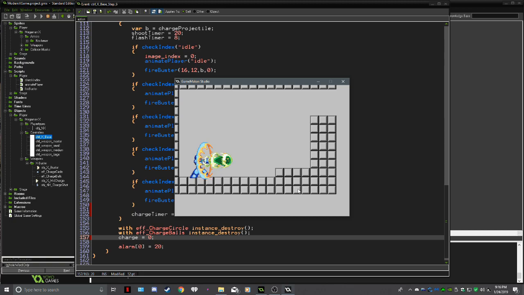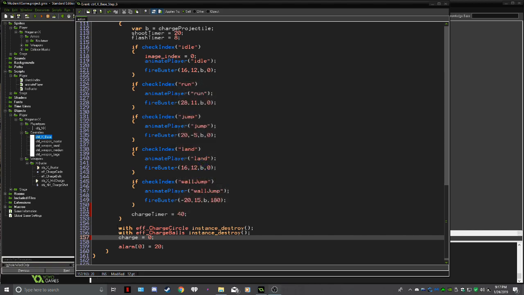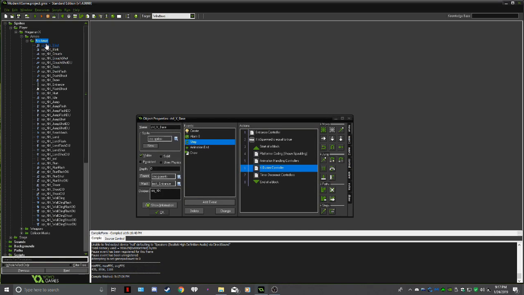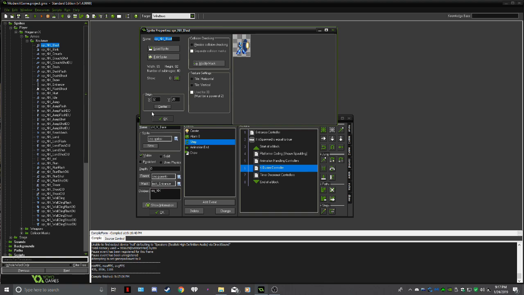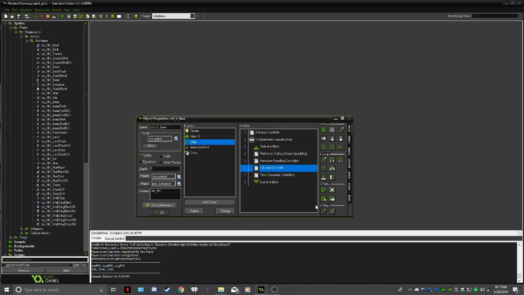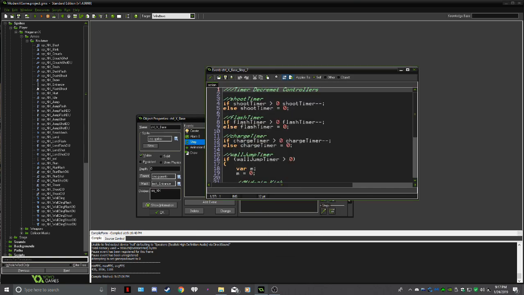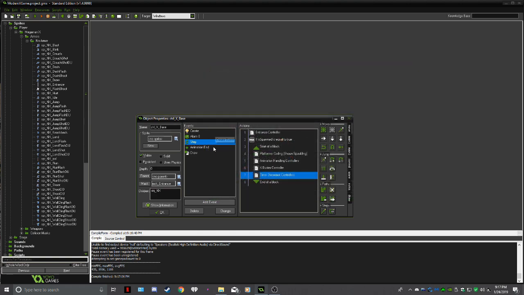So when we hold down our charge key and let go, he blasts it and it animates fully. Because if you saw in the previous clip, it was kind of a little choppy. It cut off instantly back to idle here. And basically all I did was create our timer variable to equal the amount of frames inside our blast sprite here. As you can see, there's 47 images. That means the timer needs to be 40 frames before setting itself to 0. It's treated just like a shoot timer, flash timer. If it's greater than 0, we'll decrement. Otherwise, it'll just be equal to 0.